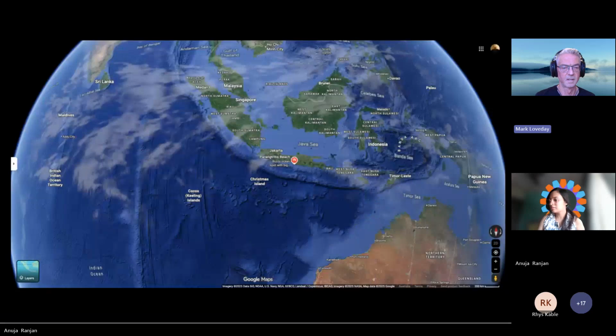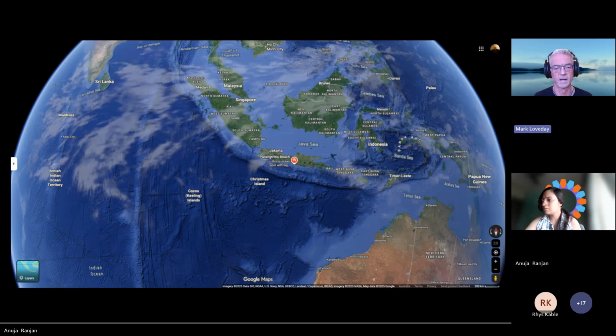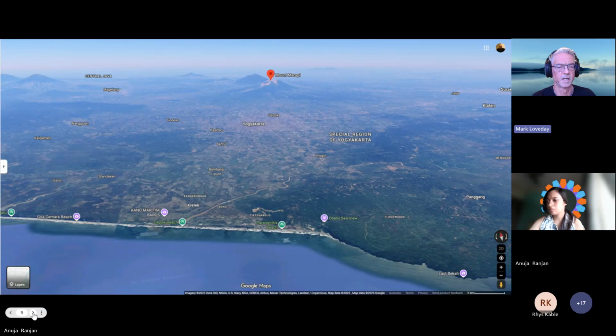Parangtritis Beach in Java, and we'll have a map. I'll look at a map there, so we can see the Indonesian archipelago to our northwest. And interestingly, on this image as well, you can see the landscape under the water, and you can see the plate boundary between the Australasian plate and the Eurasian plate, which is the same boundary where the tectonic movement was responsible for the Boxing Day tsunami in 2004 up at the northern tip there around Aceh.